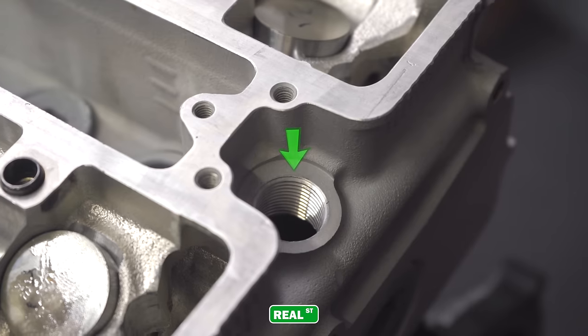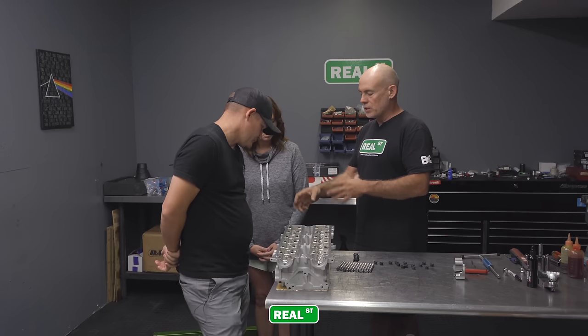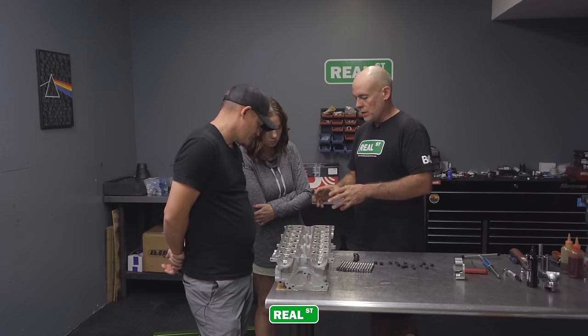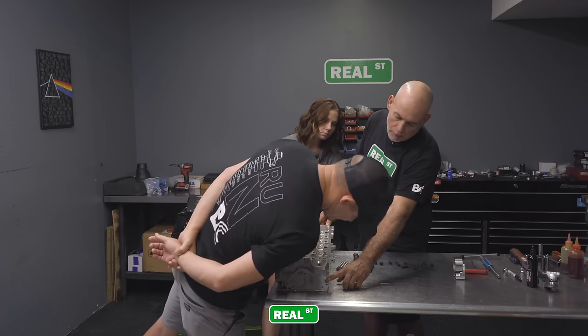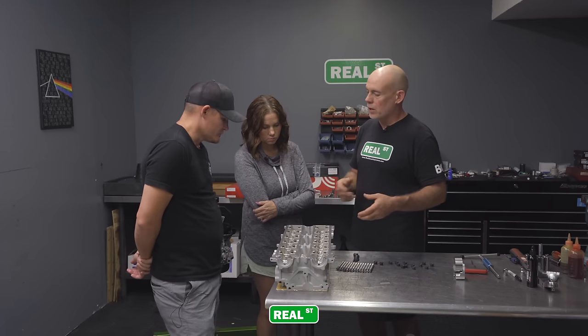So instead of having a barb, on a car with a lot of boost, maybe you'll have an AN fitting, maybe you change the configuration, but this gives you the flexibility. And the process was done while the head was bare, so all the metal chips are out. Correct. He plugs this front galley plug, which kind of daisy chains through the factory intake manifold to the EGR and IAC.